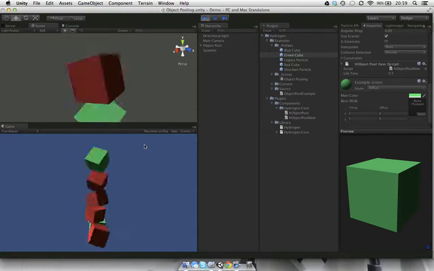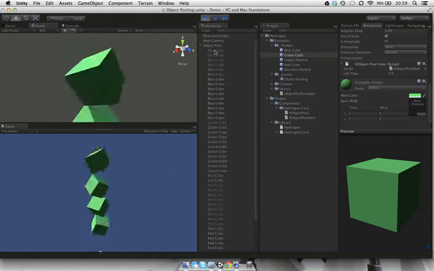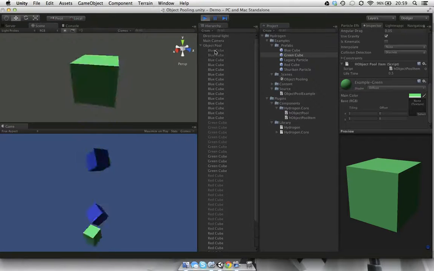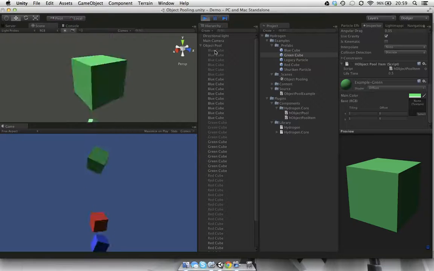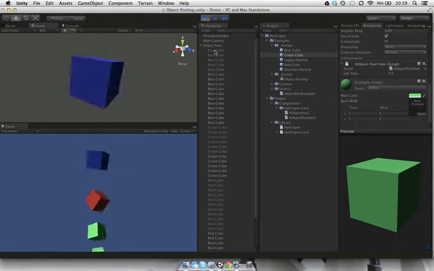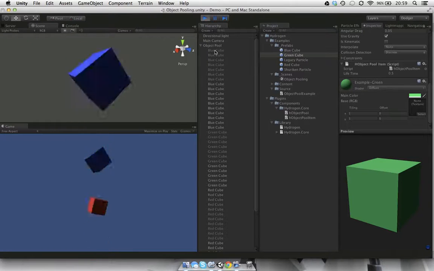So that's kind of how the object pool works, and you kind of see everything goes here. We're looking for input. We'd love to get feedback on what people would like to see, what they'd like to do with it, because we're all about making these tools for you guys. We love making tools. It's like our favorite thing to do.